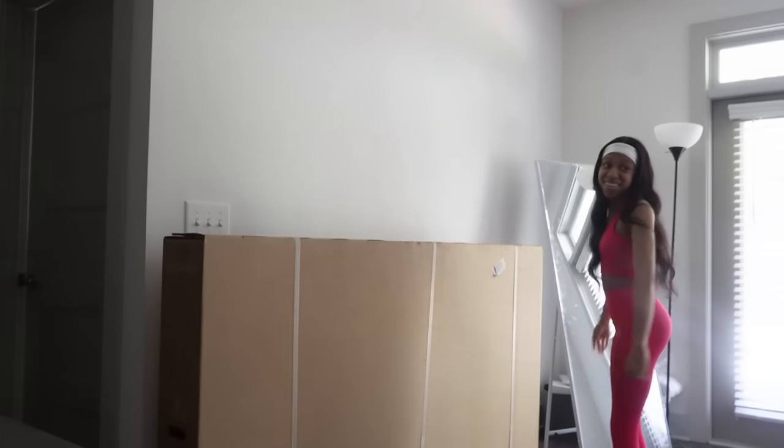Hey y'all, so we just got our TV delivered. Yeah, this is a big, if this is 77 inch, the wall can't be more than 90 inches long. Move out the way, please. Oh my gosh. Come on, let's check out the baggage. Yeah, okay.